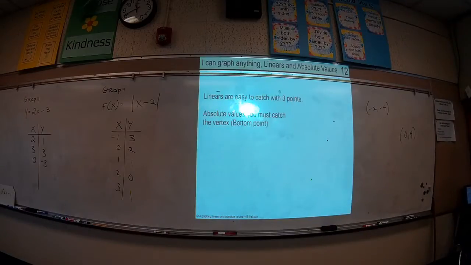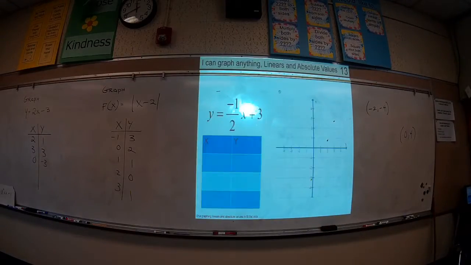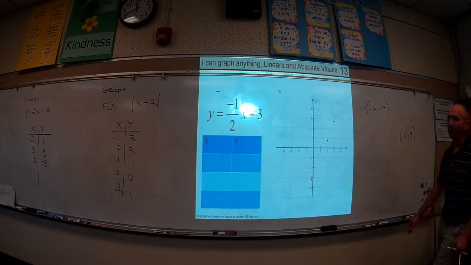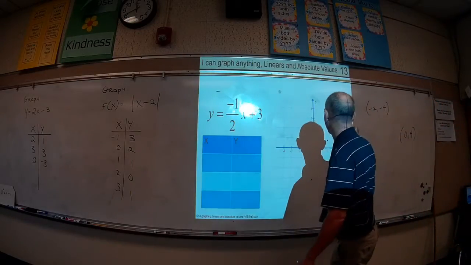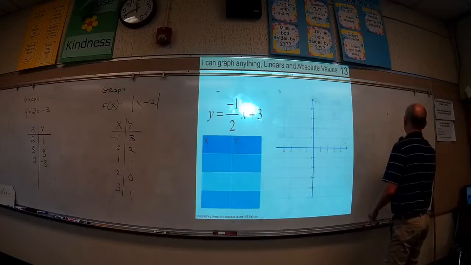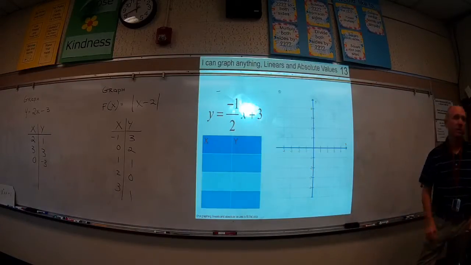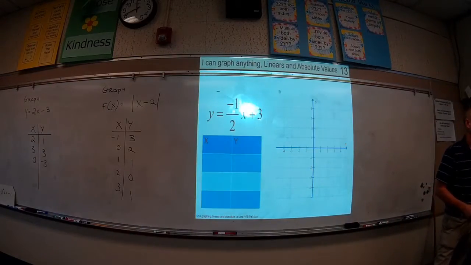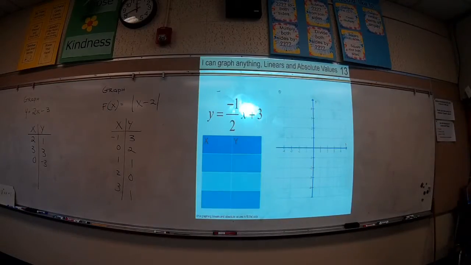So we're going to go fishing for this. This is a linear. It's not an absolute value. It's a line. I need you to tell me what the net should be. To catch a line, I need at least 3 points. I've got to put in 3 numbers. If you go back to the last slide, I gave you 3 examples of nets. Good things to try. Go for it.